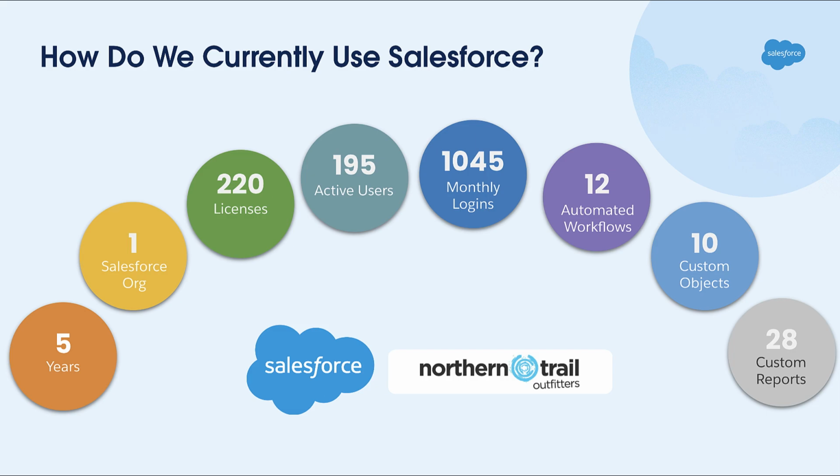Additionally, we've got about 10 custom objects, which means these are custom objects that I have built to handle specific needs of our organization. And you can list a couple examples of those. I think for NTO, we've got some projects, we've got some adventures and some trips in there. But we also have standard objects that are just out of the box when you buy Salesforce. So those are those existing data models, and then I have built some customizations on top of that. And then we've got a lot of reports. We've got about 28 custom reports that I've built to help various parts of our organization keep track of what's happening when and report and create those data visualizations that I keep talking about.